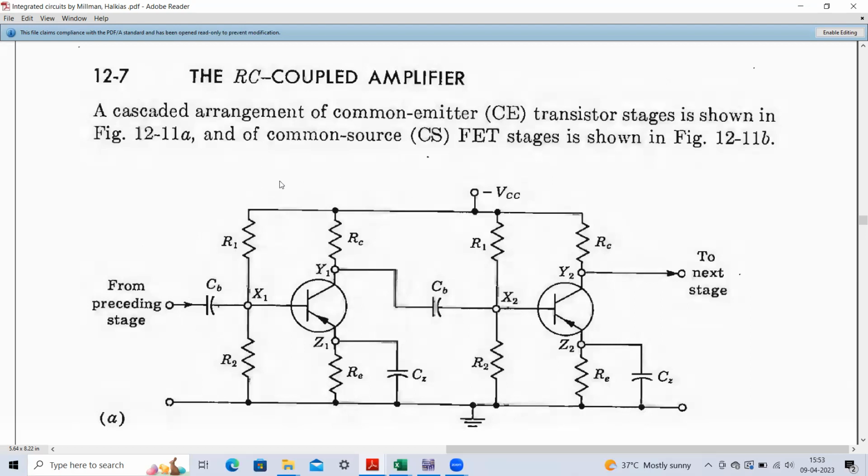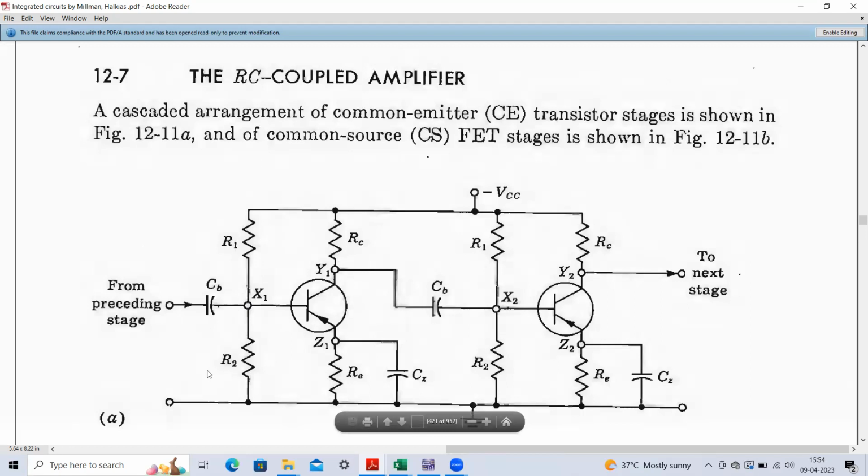So first of all, you can see that this is our first stage of the common emitter amplifier. We have a transistor, and within this circuit diagram we have taken the potential divider circuit to bias this transistor in a particular mode. So first, we have to implement our circuit in the common emitter configuration. We have to choose certain values of resistances R1, R2, RC, and RE, and certain values of capacitances.